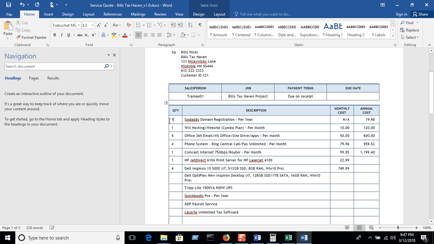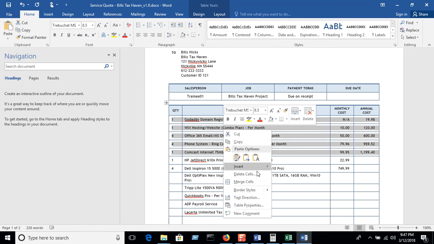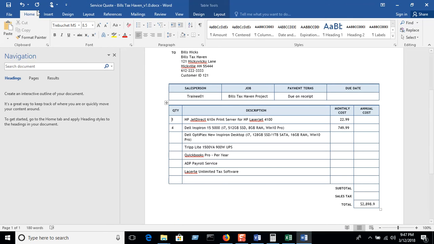And also keep in mind, we're not going to have these on here because these lines were related to the bills, right? So we've got the bills on one document, and we've got the actual hardware and software costs on the other one. So I'm going to get rid of that. Again, you can right click and hit delete, for example. Okay.